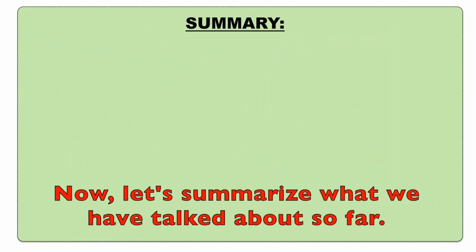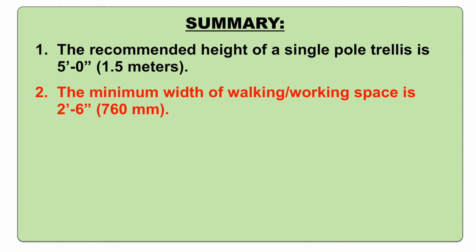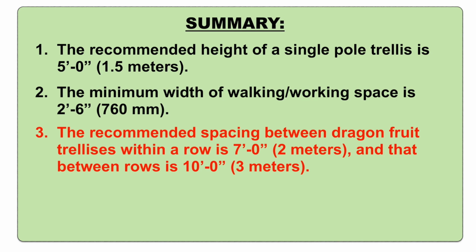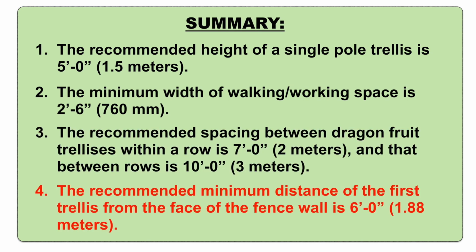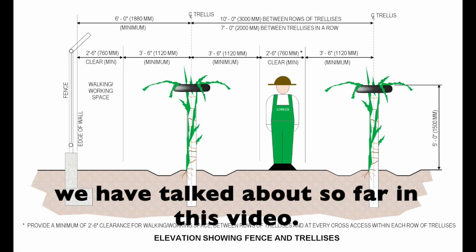Now, let's summarize what we have talked about so far. The recommended height of a single pole trellis is 5 feet or 1.5 meters. The minimum width of working space is 2'6" or 760 millimeters. The recommended spacing between dragon fruit trellises within a row is 7 feet or 2 meters, and that between rows is 10 feet or 3 meters. The recommended minimum distance of the first trellis from the face of the fence wall is 6 feet or 1.88 meters. This illustration provides a summary of everything we have talked about so far in this video.